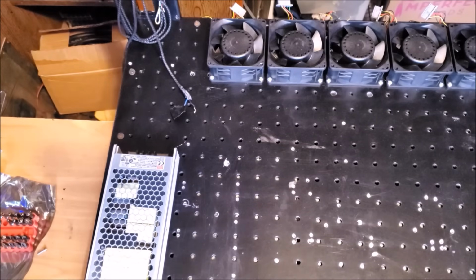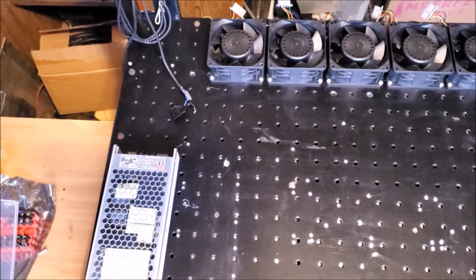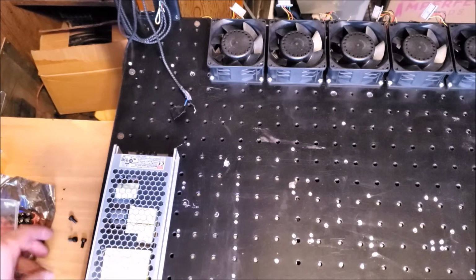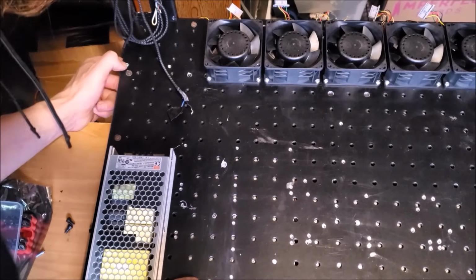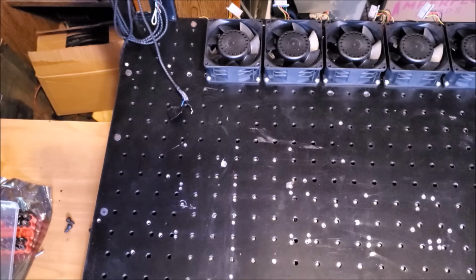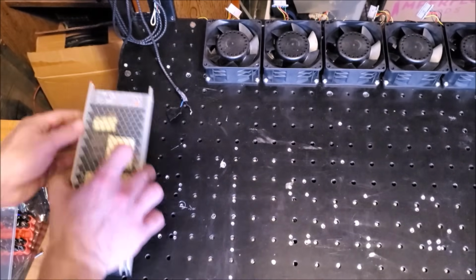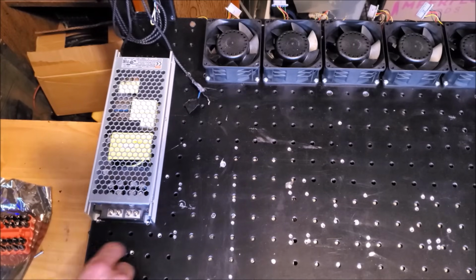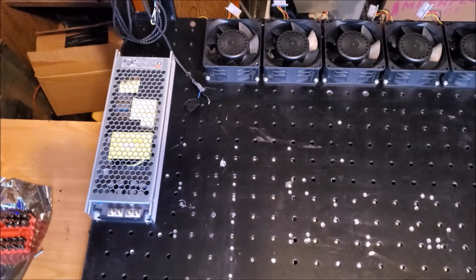So those are all my M4s. I am short on short ones, so I've got these. Alright, I'm going to need short ones for at least these holes here. So, we'll go ahead and put the short ones in just for now, and put longer ones in here. But later on, probably take them out, put shorter ones in there. Go ahead and do that.